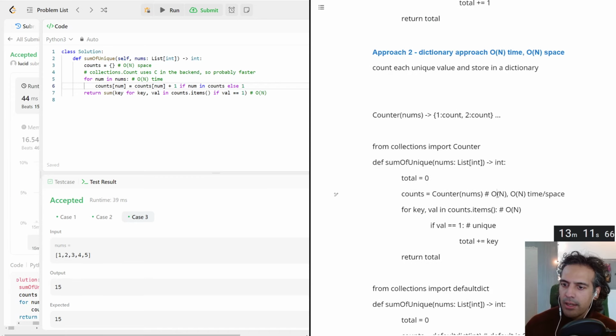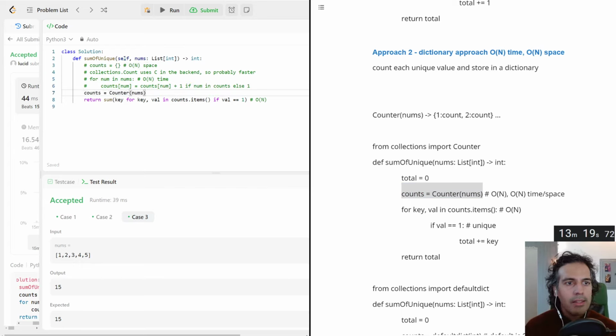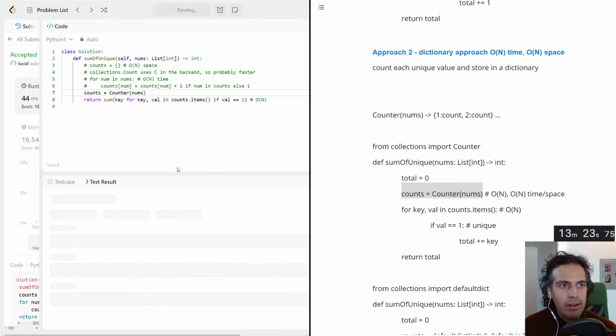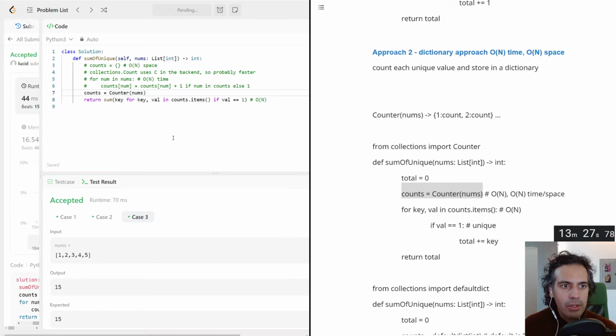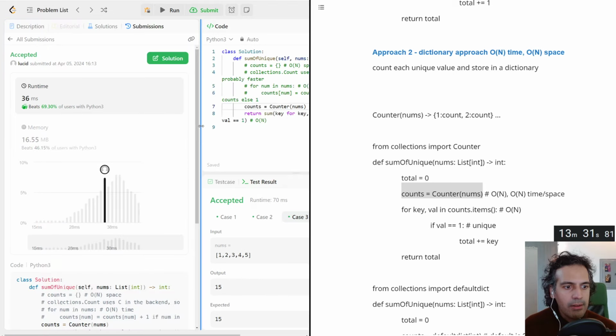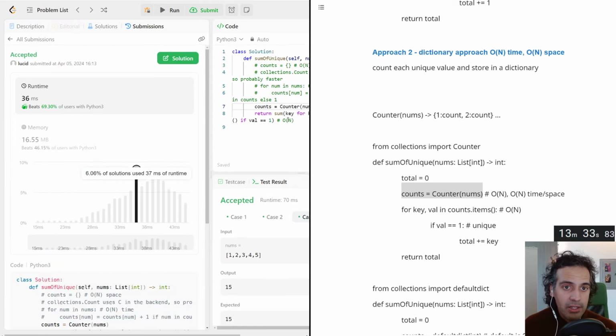That'll be this one right here. And then we'll just remove that and do it like that. And I think that's all we need to do. So let's just run it on our test case again. And it passed. And let's just do our submit. Yep, and it ran. And now it's a little bit faster as we hoped.